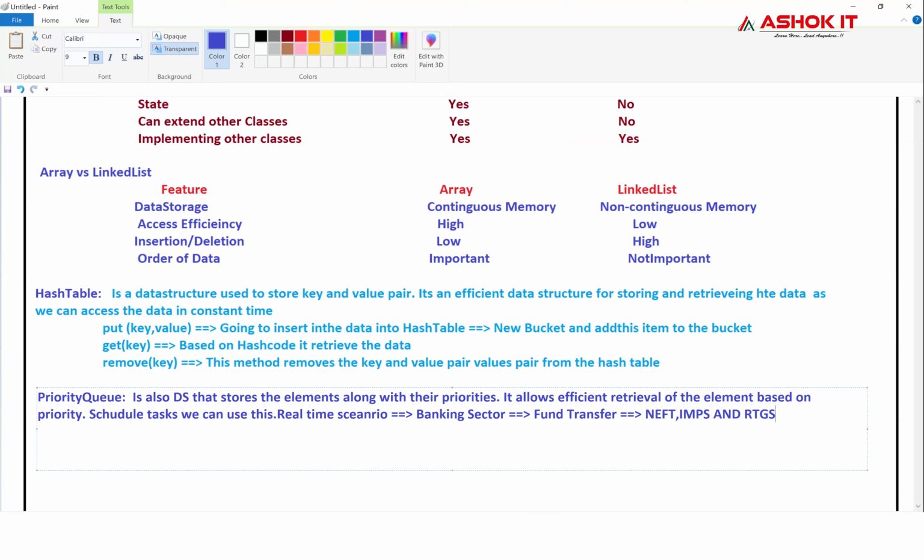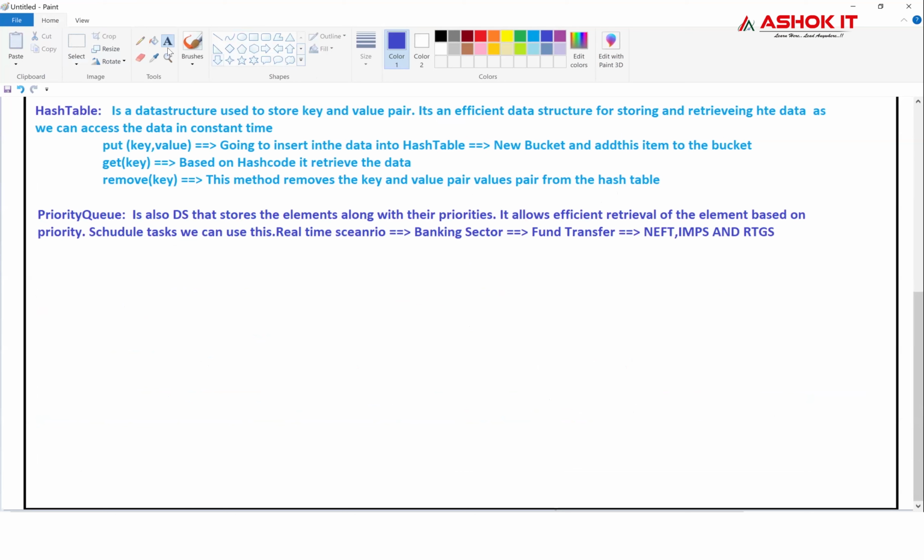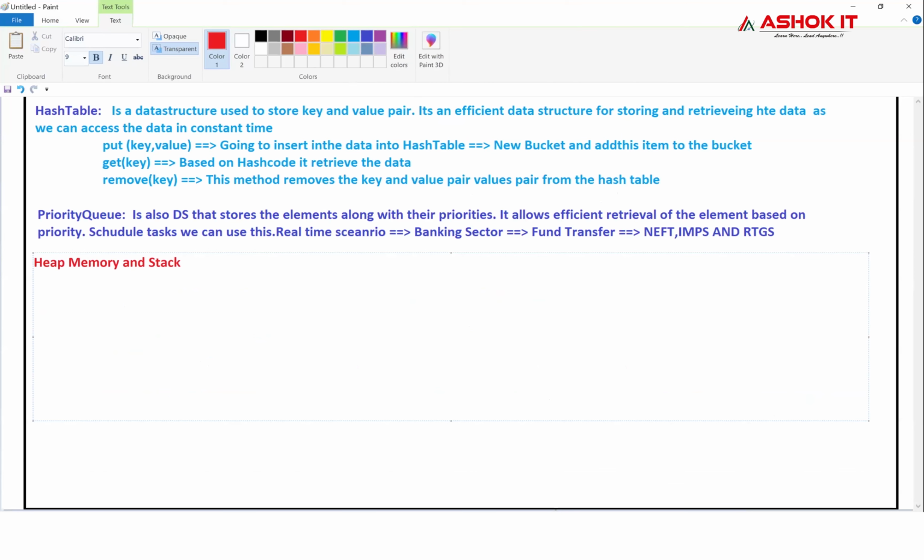Okay, guys, next. The next point is heap memory as well as stack memory. That is another important question, guys. This is a very, very important question. It should have a lot of meaning inside this question. A lot of times, guys, we commonly see a problem: java.lang.OutOfMemoryException. This is a classical example, guys. This is a common problem in Java enterprise applications, in big enterprise applications.